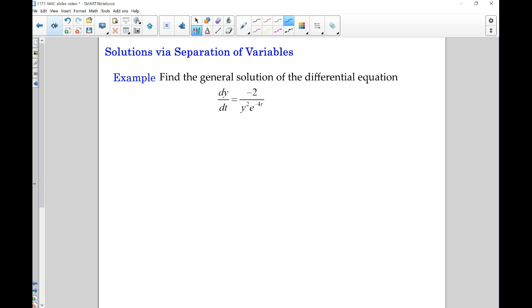Here we want to find the general solution of this differential equation. Notice that I'm going to circle all the terms corresponding to y, so I need to make sure those are on the same side, and I need to make sure that, well, at least the t's are on the same side. The question is, what do you do with the constant, the negative 2? We have a tendency of grouping that with the independent variable, or t in this case. If there's x's, you'd group it with x's, but generally you put any constants with the independent variable.